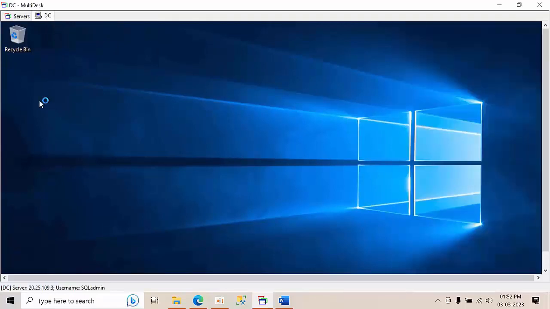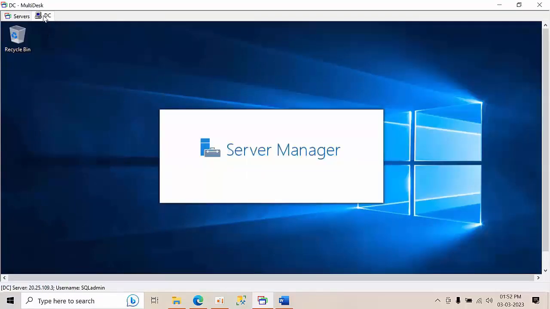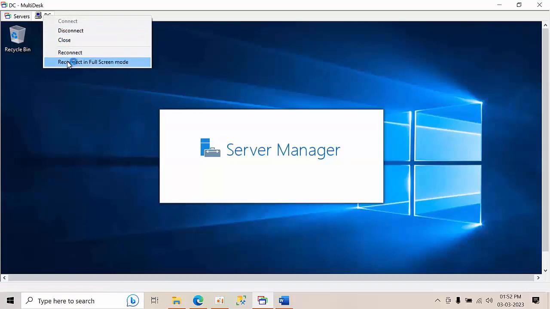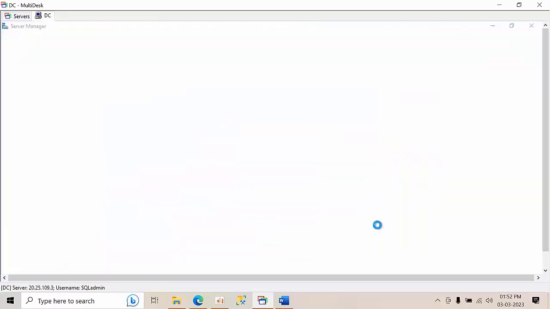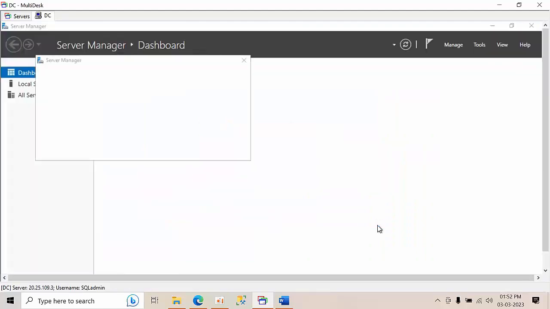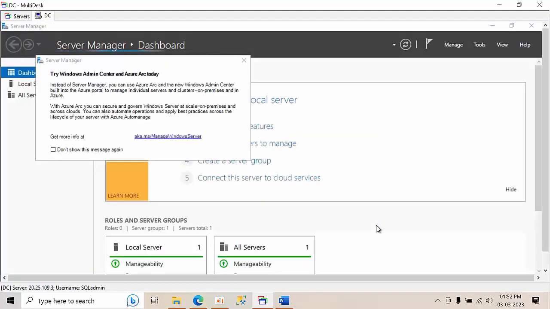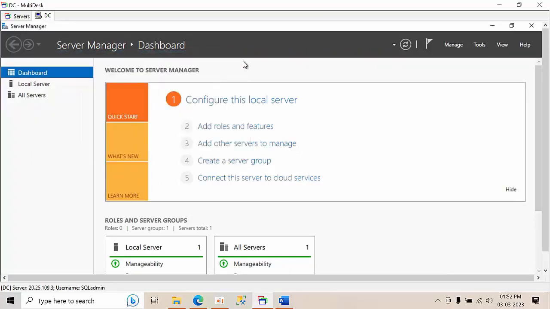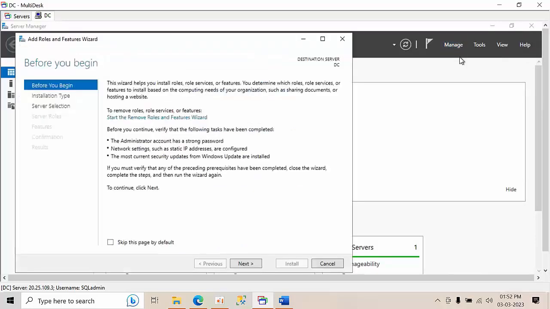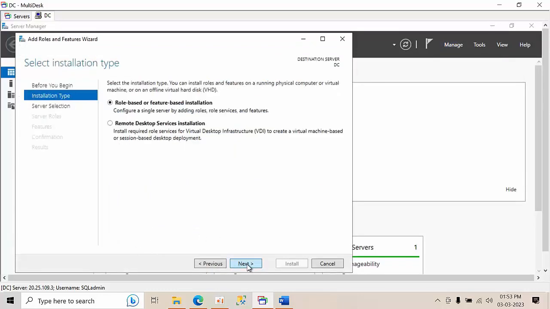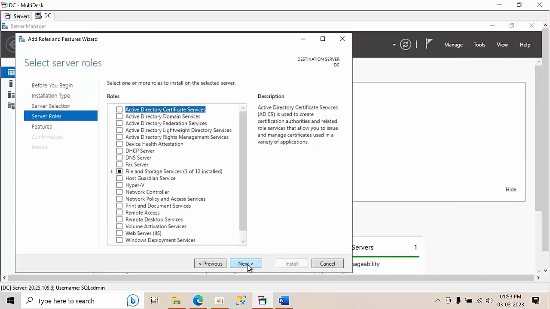Click yes. Click on don't show this again, not required for us. Once the refresh has been completed, click on manage, click add roles and features, check the box, not required, next, next, next.